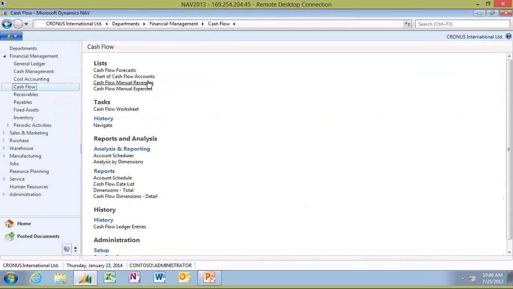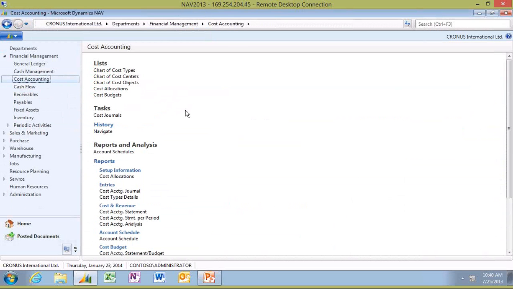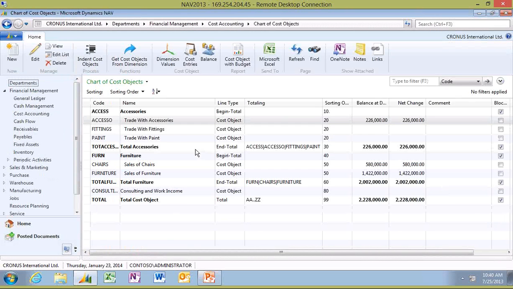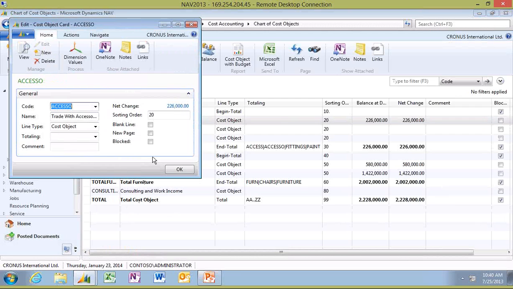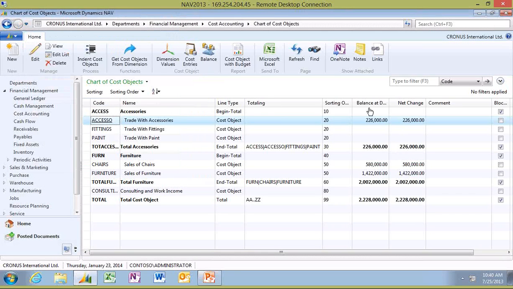As well, we want to pull in our cost object. So remember, for me, these are projects. This is my project dimension. So this is accessories, and it's a cost object. Again, very similar to your general ledger chart of accounts.